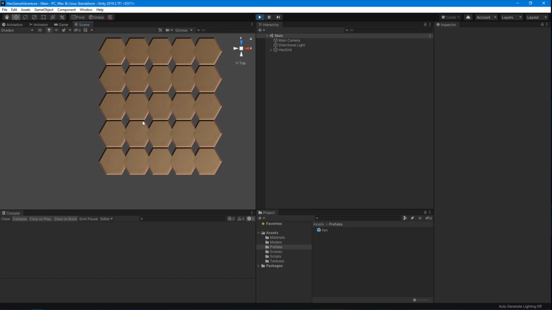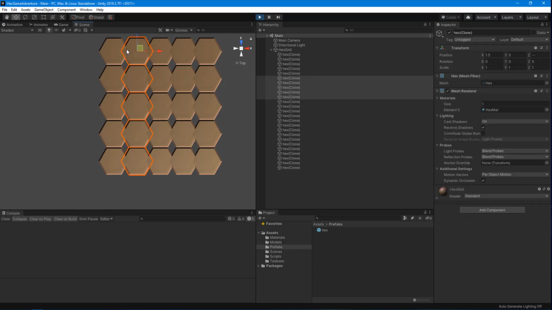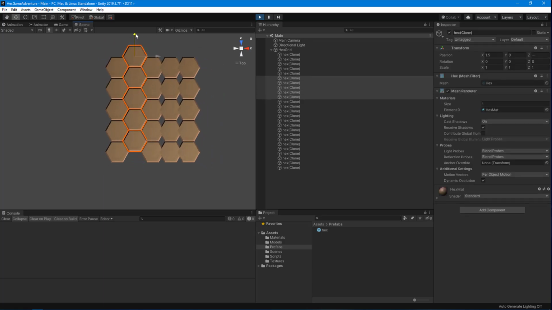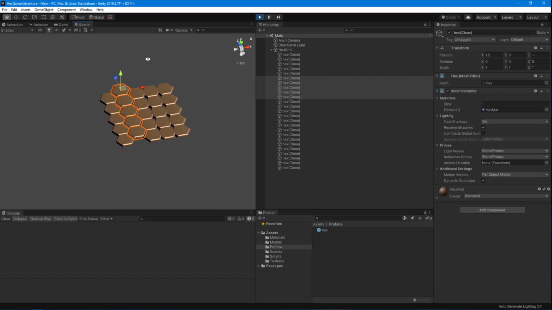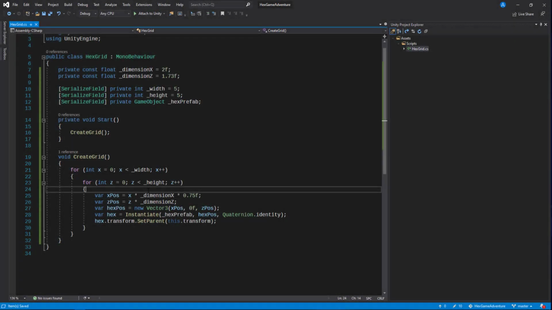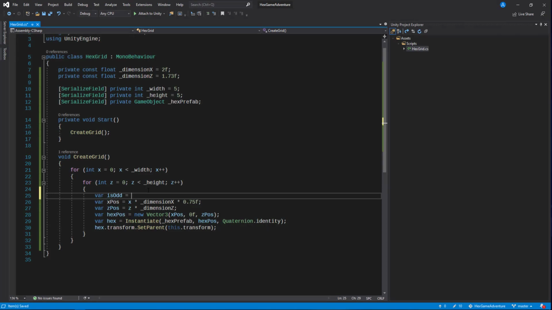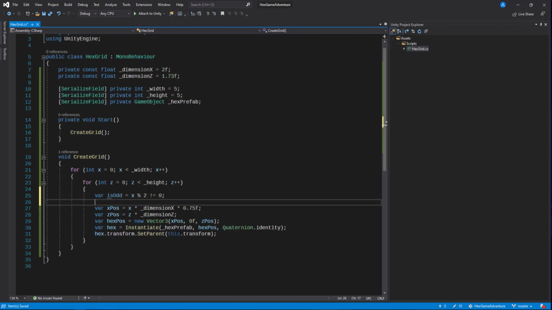You can notice that in the odd columns we need to translate our hexagon in the Z axis by a certain amount. For that, we will declare a variable called isOdd. So if X modulo 2 is not equal to 0, we have an odd column.